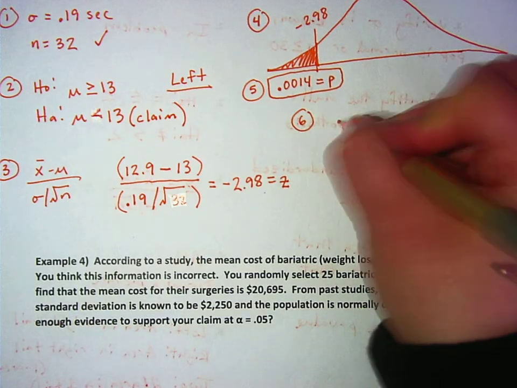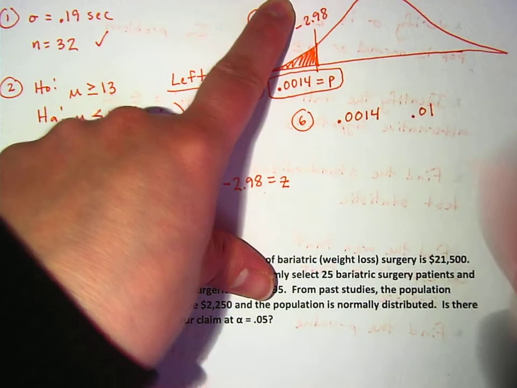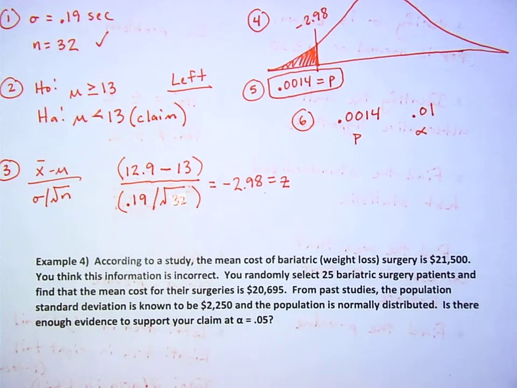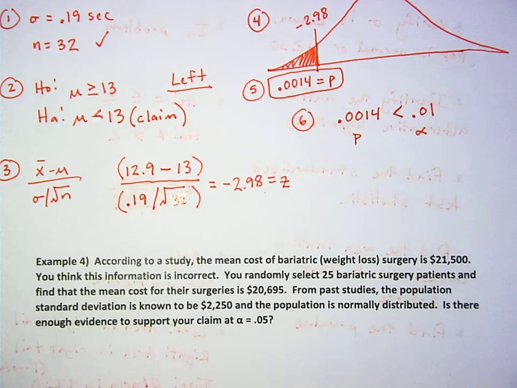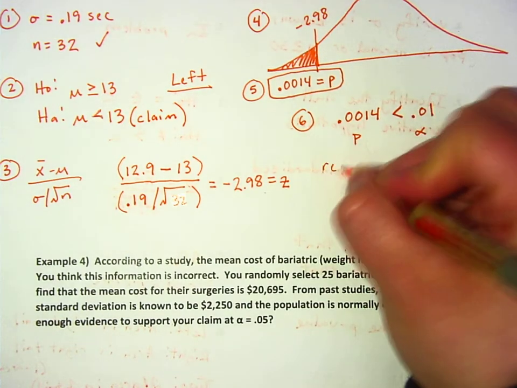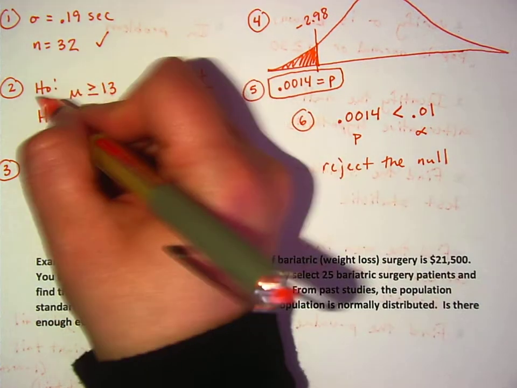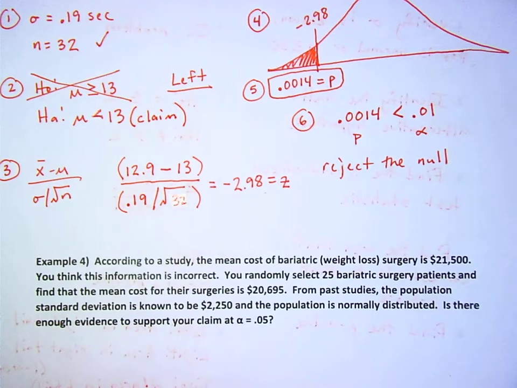Now, step 6 is comparing the p-value to alpha. Alpha right here is in the problem, it's 0.01. So which one's bigger? This one's the p-value, this one's alpha. Alpha's bigger. And if alpha is bigger, that means that we do what? What happens if the p-value is less than alpha? Look at the other side of the sheet. If p is less than alpha, what do we do? Reject. So we're going to reject the null. Which means I'm going to reject this one. And then what does that mean for the claim? This time, accept. Yep.